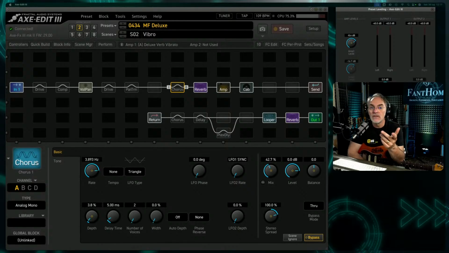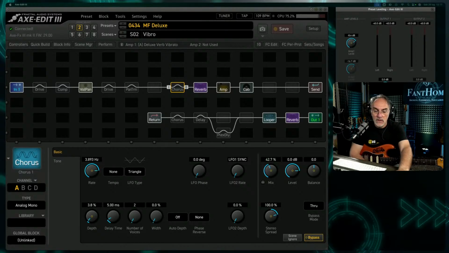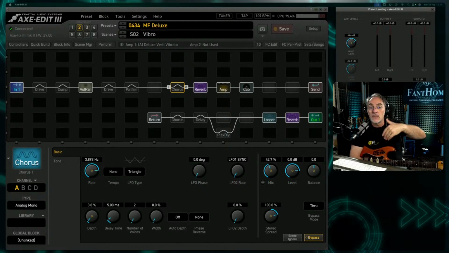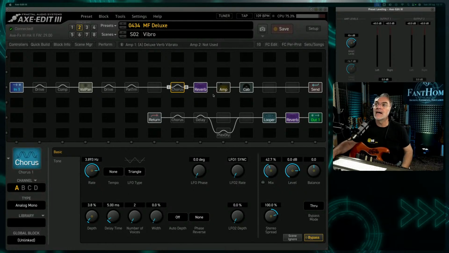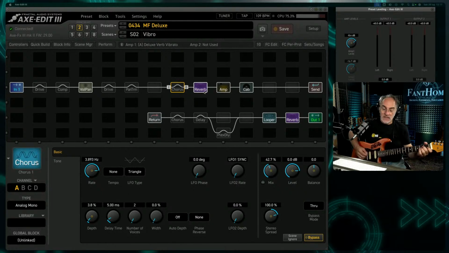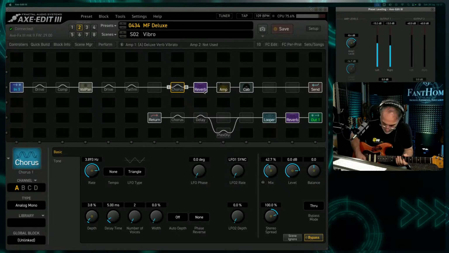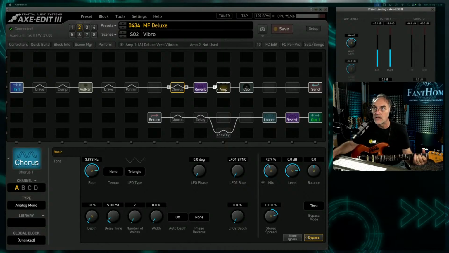And this is the reason why, when you make a capture of your amp in the studio, you put a microphone in front of the speaker, but also behind the speaker, to capture all the sound. This is my Deluxe, and I love this. I love this preset, incredible.